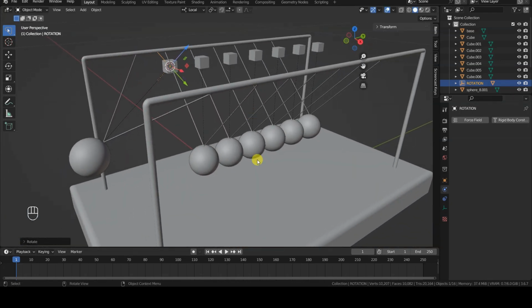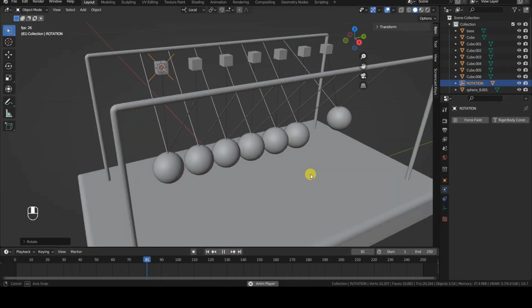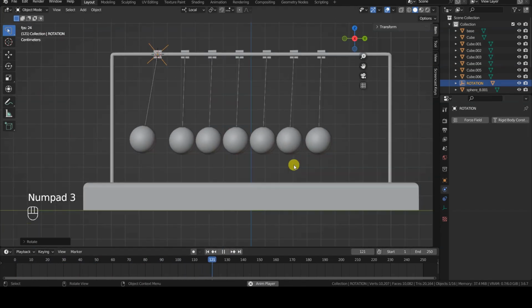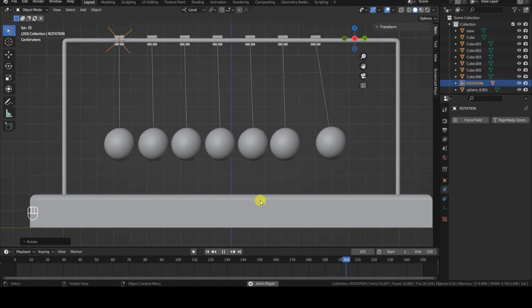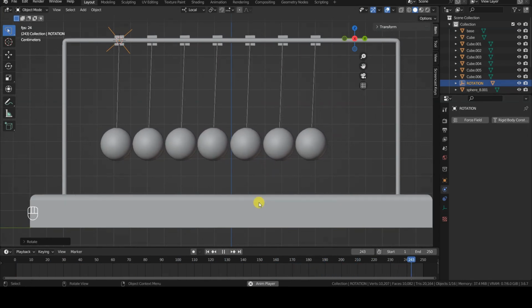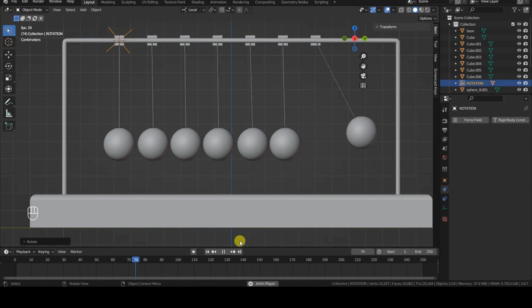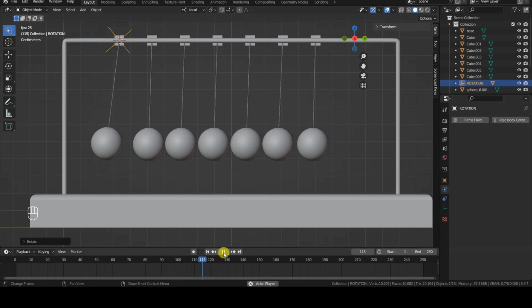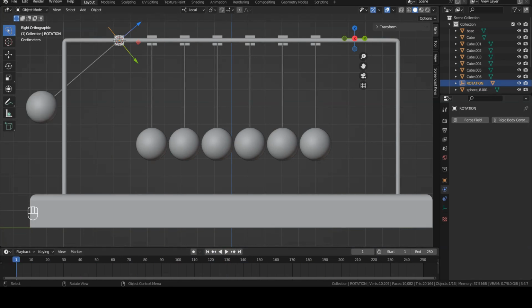If the result is satisfactory, the next step is to hide the cubes with rigid body constraints from both the scene and the final rendering to proceed to rendering. In case the central spheres move too much, try repositioning them so that they are closer to each other in the initial configuration. Remember to move the spheres along with the cubes that have constraints, otherwise the spheres will start with their own initial rotation.